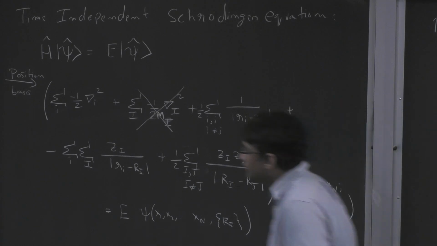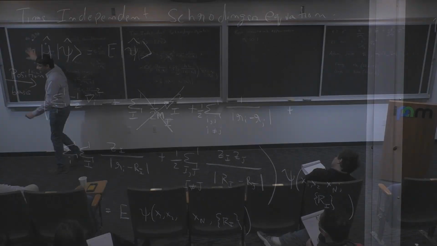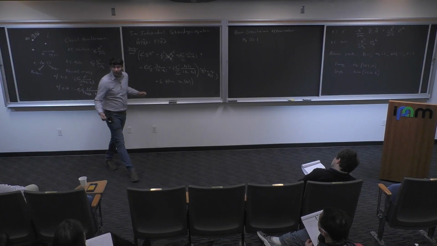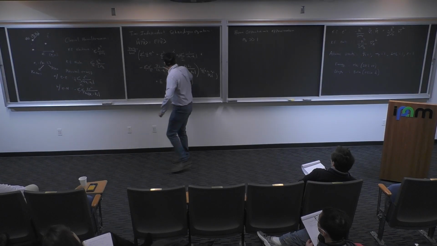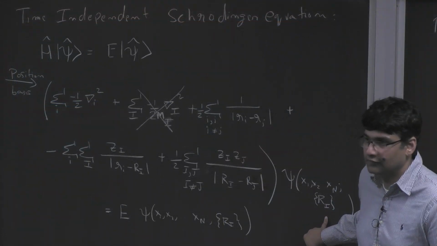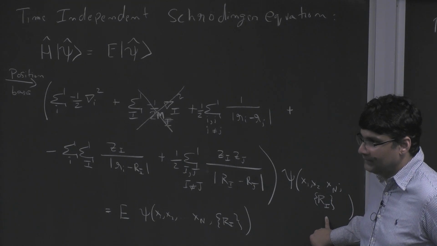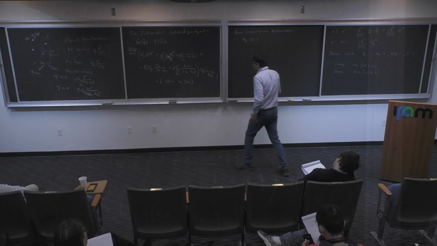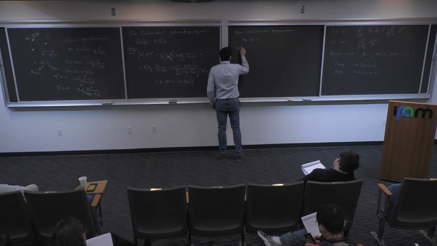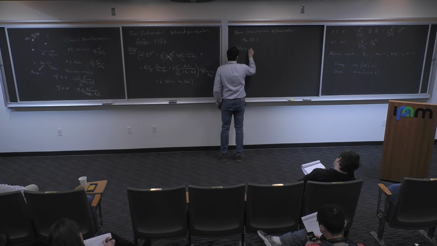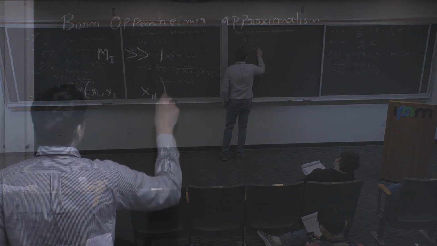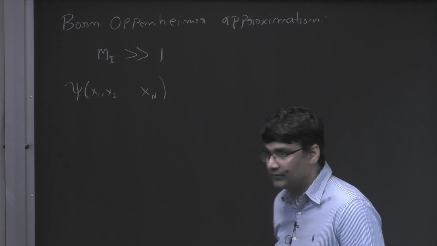That is, you have given positions of the nuclei, and then your electrons are zipping around much faster. So you solve these equations for fixed positions of the nuclei, and that's what the Born-Oppenheimer approximation gives you. But the wave function is still dependent on the positions and the spins of the n electrons, right?